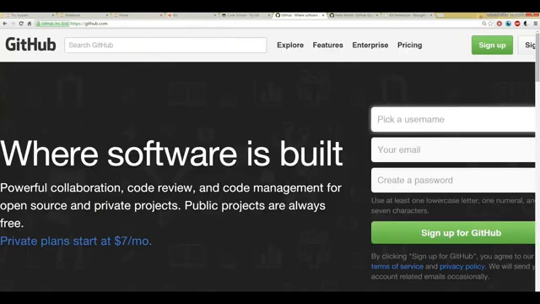GitHub is a web page where you can publish your Git repositories and collaborate with other people. As I mentioned before, Git's a version control system. So it basically has a series of snapshots of your code, which are known as commits. And as you see the path of the snapshots, you can check what order they're created in.